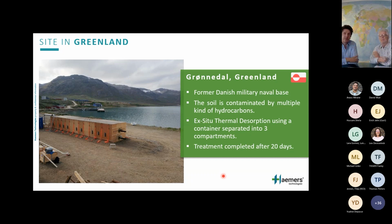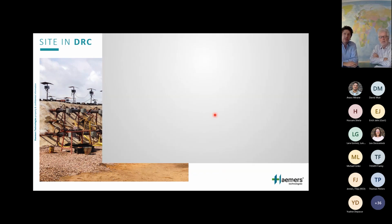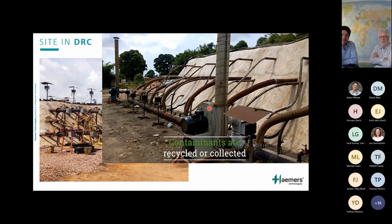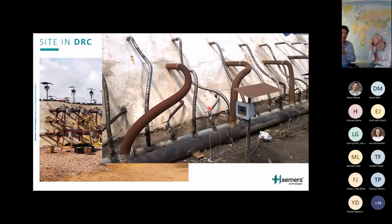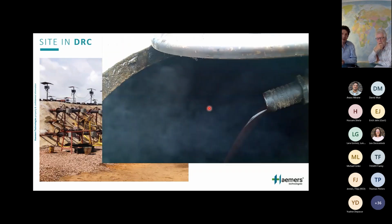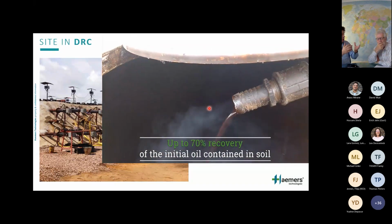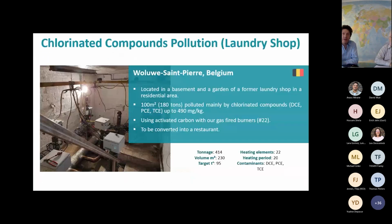We also work in some cold climate, very remote, where then, of course, insulation is important, but it's pretty robust. This is also excavated material, and pretty similar already to filter cakes we get in there. This is another project I like on crude oil, where the whole idea was to recover the crude oil in the vapors. So not only did we heat it, but then, of course, the crude oil was condensed, not reused, because they had way too much energy as waste. And this is an example where treating soil could also recycle oil, about 25 barrels per day, just to give an idea of how it worked.